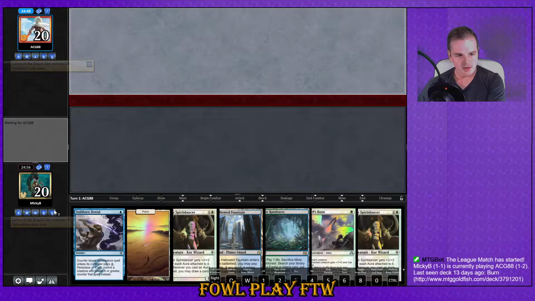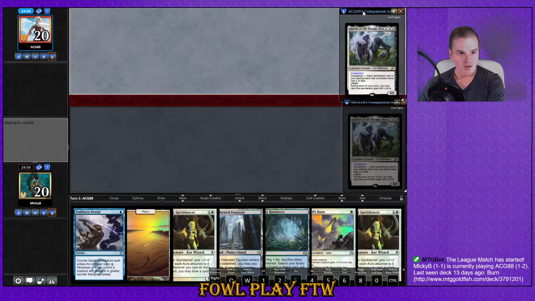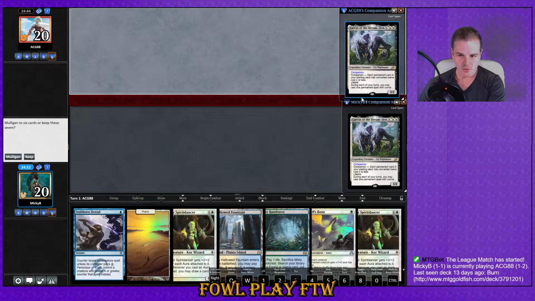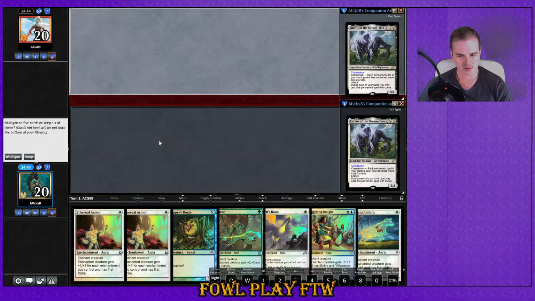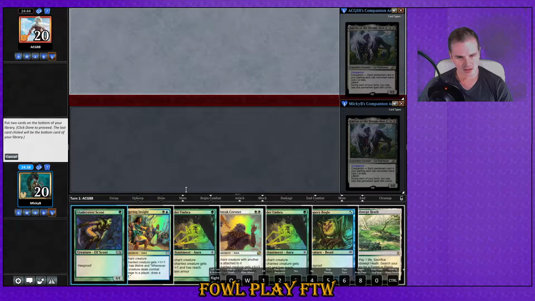Okay, so here we are for our match number 3 of this modern league. We're versing ACG, and we lost the die roll, which means we're going to be on the draw. We have got this hand, which is pretty slow and uninspiring. It doesn't really work well with itself, so we're going to mulligan it. Alright, so we get this beautiful no-lander into this hand. So we'll keep this hand.